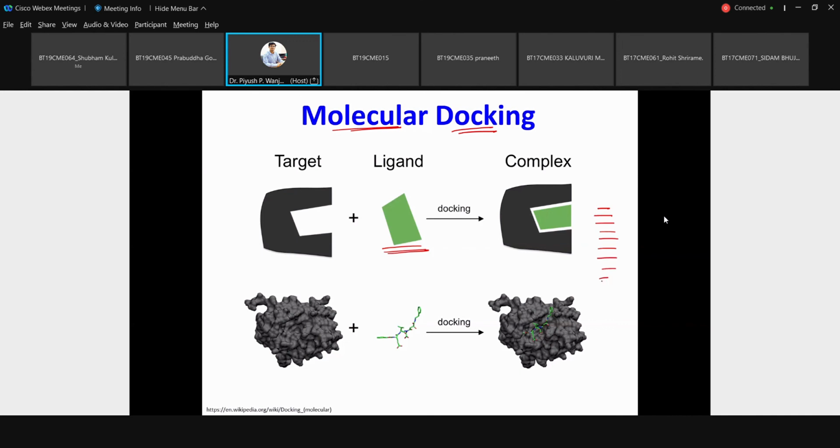What was the basis of ranking for you in the QSAR study? Can anybody answer me? What was the basis for ranking for you in the QSAR study? Okay, next time I will ask you this in detail. Activity, yes, good. So here also we should have some criteria for screening, and that we'll try to understand later.